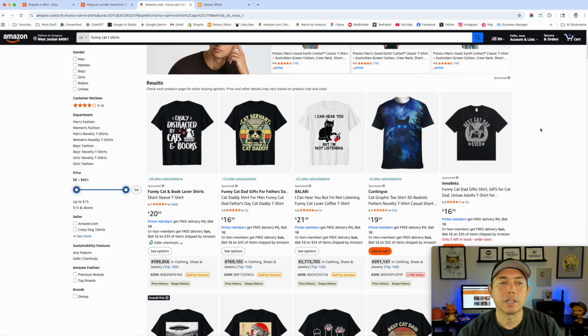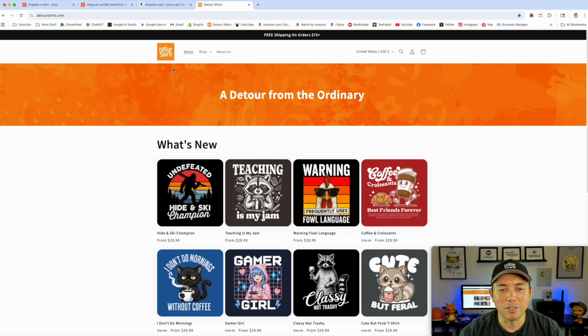First, search. Second, use apps like Profit Tree or DS Amazon Quick View to help you get that search refined by getting the data, or come up with topics on your own. But the third way is what I'm doing here on Detour Shirts. By the way, these are the ones that I'm doing so far in October. I put them on here so you can see. We're going to get to this at the end of the video. I'm going to show you how I use the tactics that I'm talking about with brainstorming on how I came up with these, and you're going to see how easy that was.